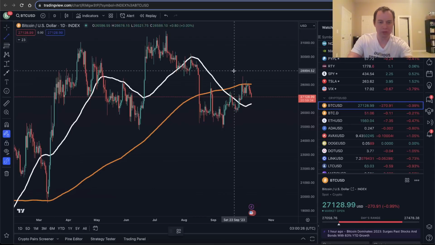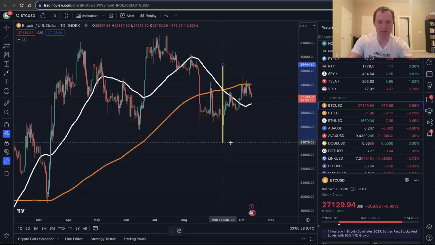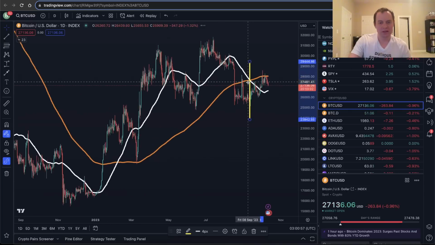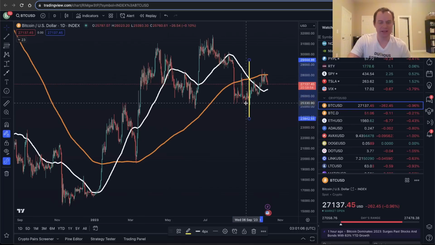And if you look when this death cross occurred back here in mid-September, you can see that that is where Bitcoin started what I like to call its death cross rally. The death cross rally, as far as I'm concerned, and I've said many times, normally leads to a lower high, okay? Now, I know it's not a popular view to have because we of course have a lot of people calling for much higher prices this year. But typically, this death cross rally ultimately leads to nothing more than a lower high, which then leads to a lower low and taking out these prior lows.